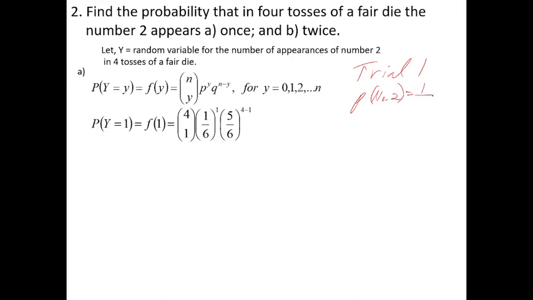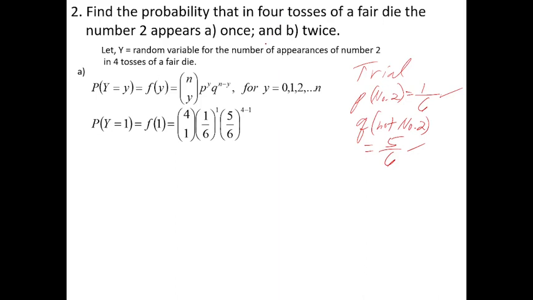That is 1 out of 6. Diba? Ano yung probability na hindi number 2? Not number 2. So, pag hindi number 2 yung lalabas, ibig sabihin, yung die meron siyang 6 na outcomes? 1, 2, 3, 4, 5, 6. Okay, so therefore, 5 out of 6 yun. So, probability of success, 1 over 6. Probability of failure, 5 over 6. Considering every trial. This is true in every trial. Totoo din yan sa trial 2, totoo din yan sa trial 3, and so forth. Trial 4. Okay?